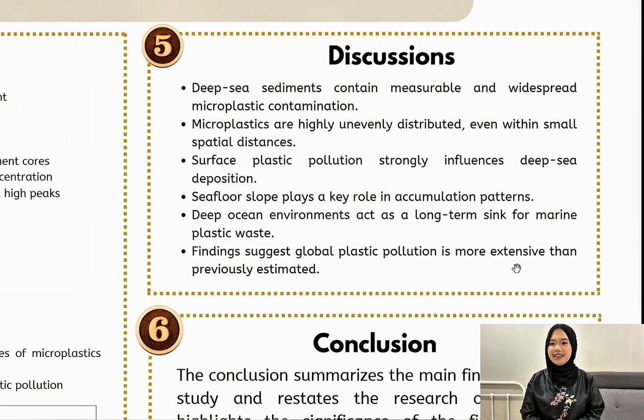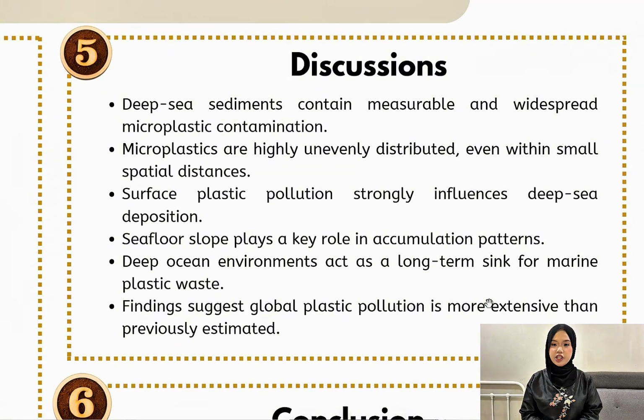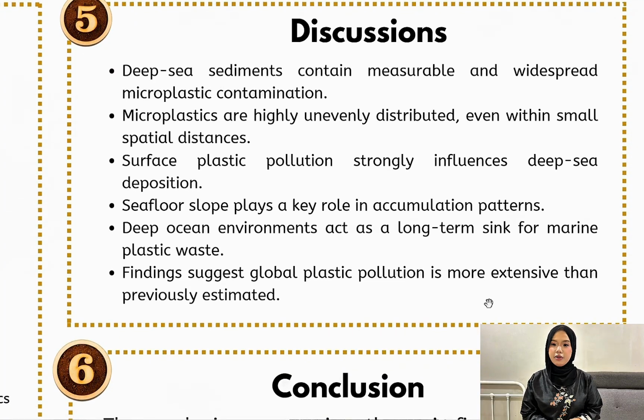Another important finding is that surface plastic pollution strongly influences deep sea deposition. When there is more plastic pollution on the ocean surface, more microplastics may eventually sink and settle on the seafloor. In addition, the shape of the seafloor also plays an important role. Areas with steeper seafloor slopes can affect how microplastics move and accumulate in the deep sea sediment.